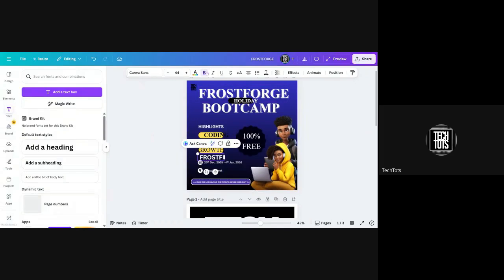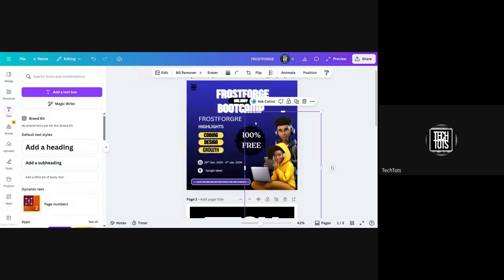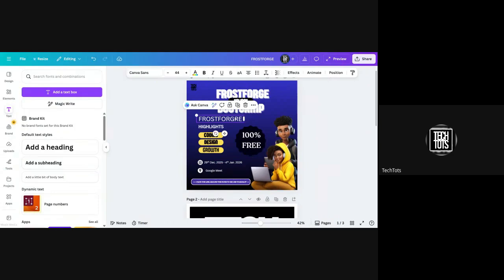This is on bold, so I'll take it off. Now, if you can see clearly, this FrostForge I wrote right here now is not on bold.